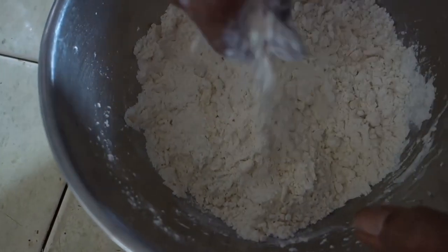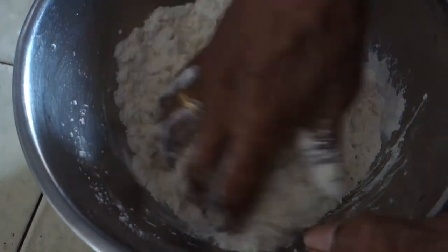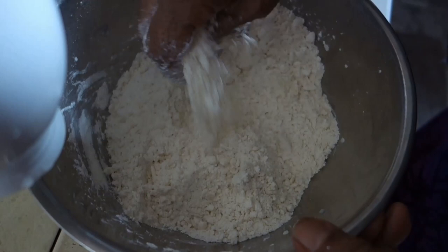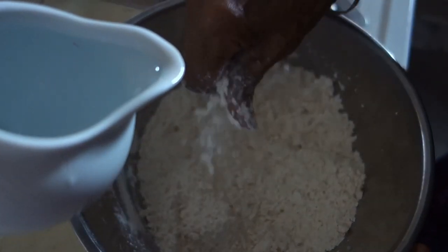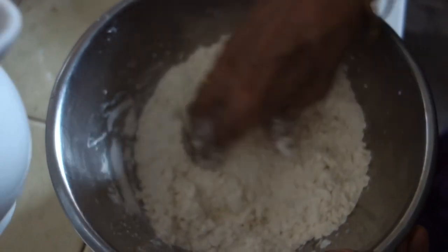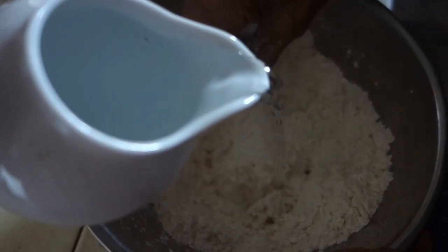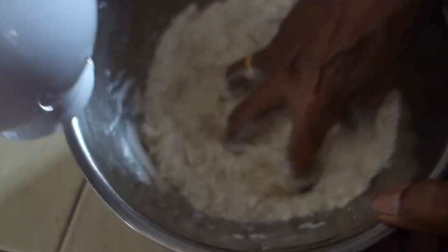You mix this to be like breadcrumbs, and then add water gradually. So add water? Add a little. No, more. More. I will just stop until then.